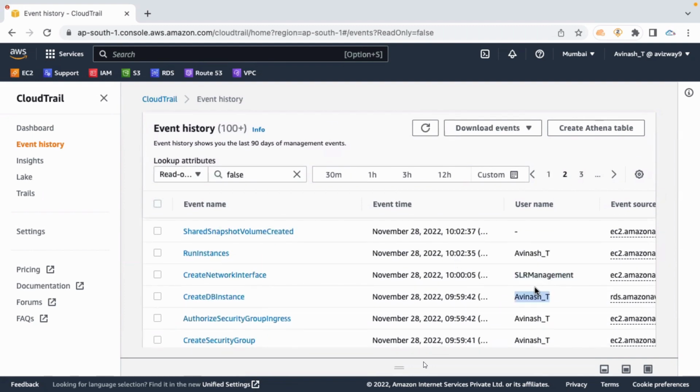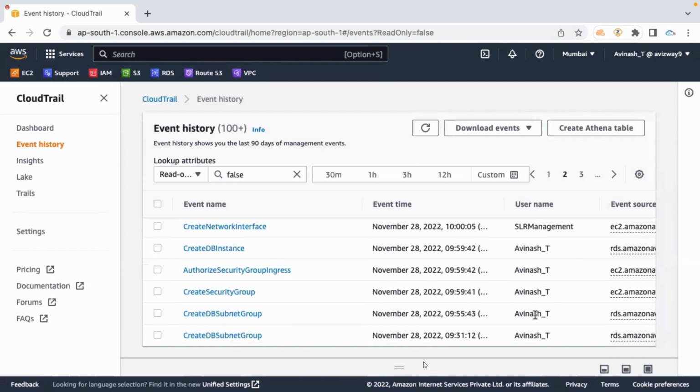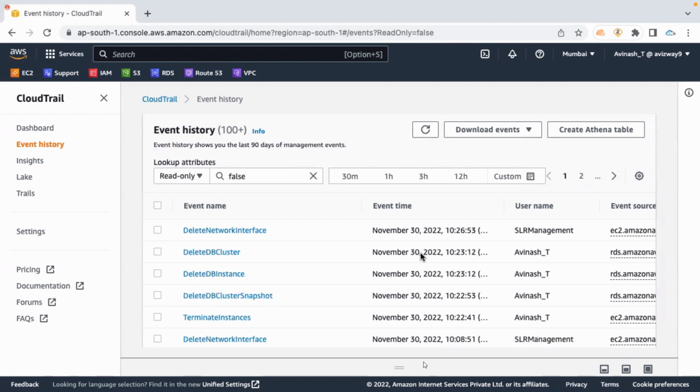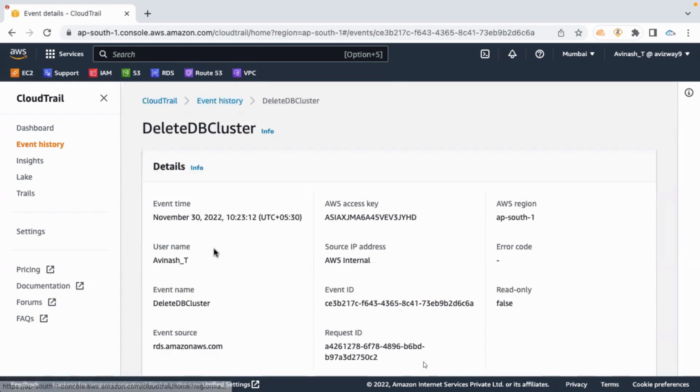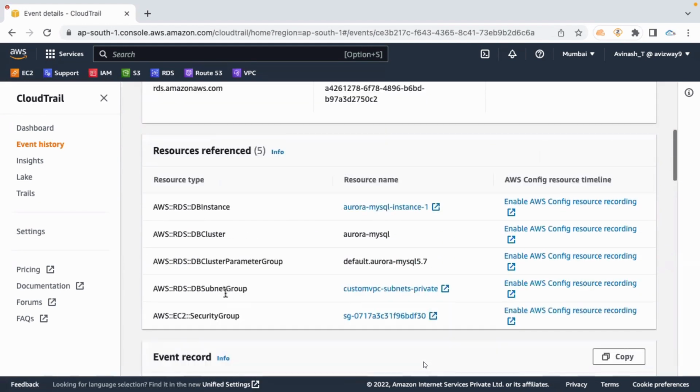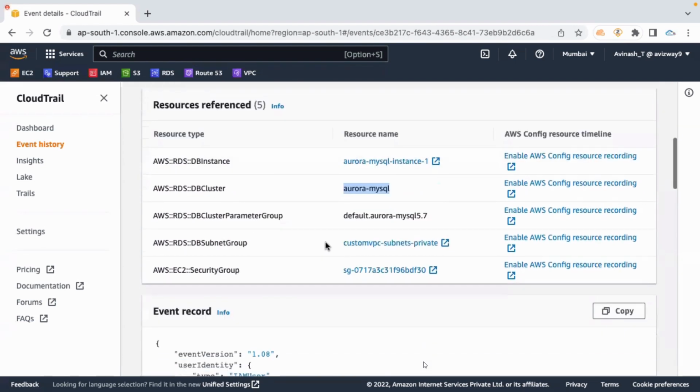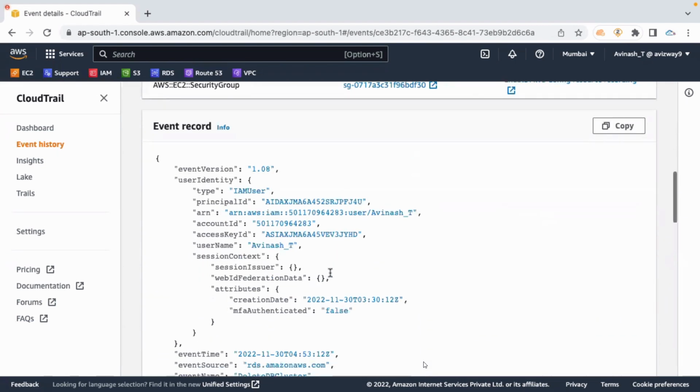So, network interface is being created, network interface is being deleted, Avinash underscore T3, an IAM user, is doing that activity. Network interface deleted yesterday, delete DB cluster. Okay, so we deleted a DB cluster yesterday. For example, I want to see the entire information about the DB cluster. Go here, scroll down. What is the DB instance? What is the DB cluster? What is the subnet? What is the security group associated to it?